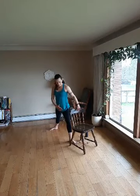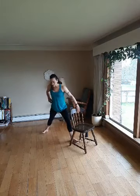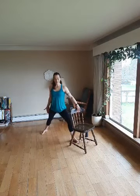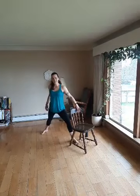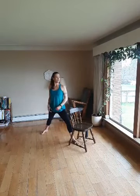Good. So now our front knee is bent. Toes are still pointed toward the chair. Our back leg is straight and the back foot is at 90 degrees to the front foot. And of course, you can adjust your leg positioning anytime. Good. Now inhale, reach those arms out, one or both.